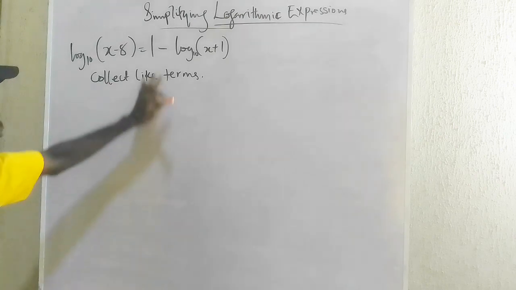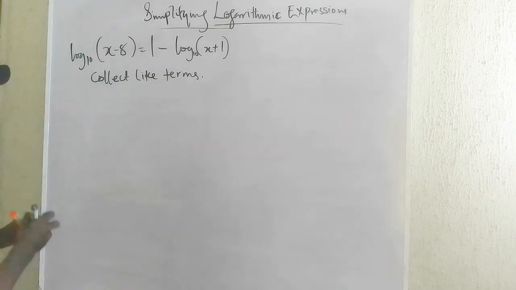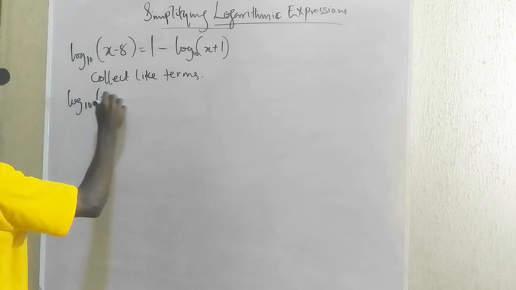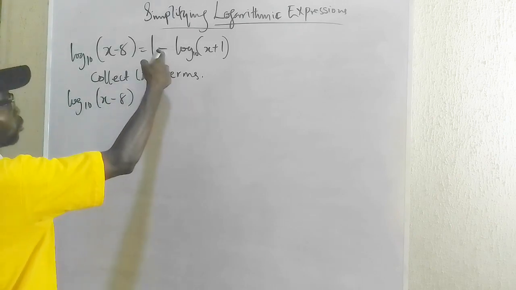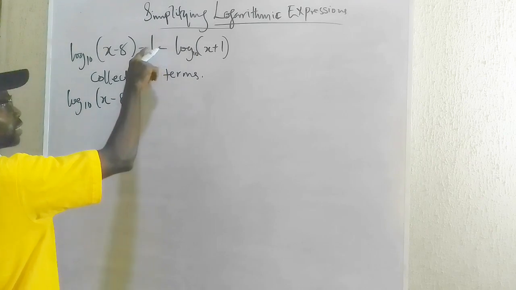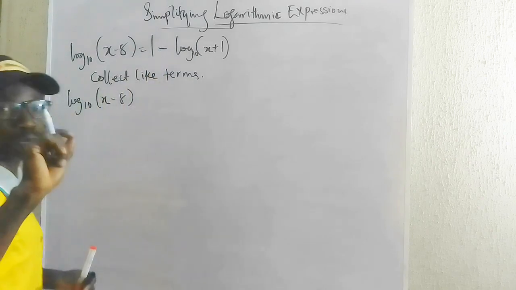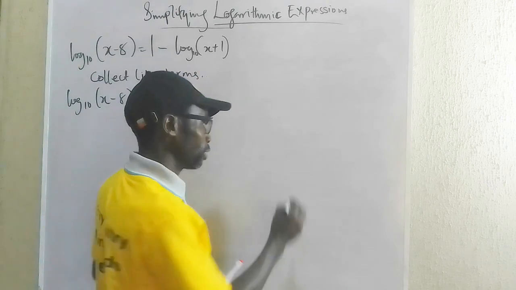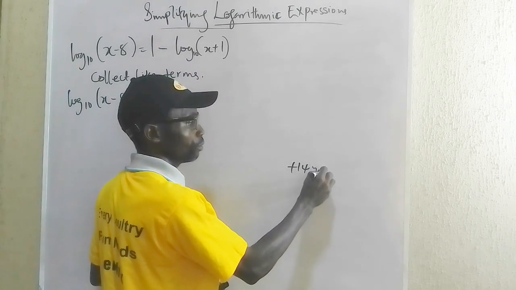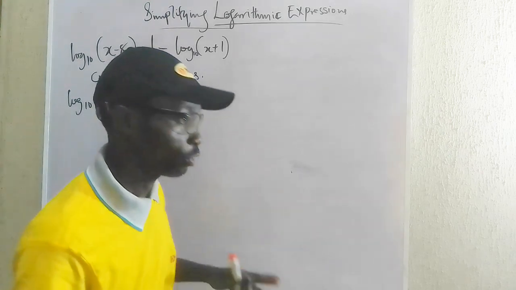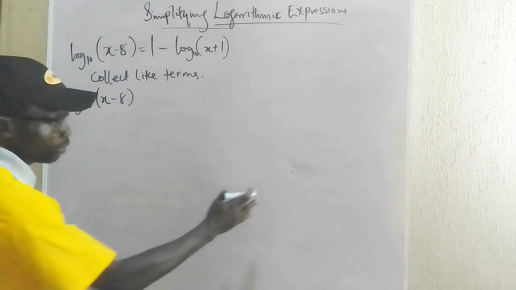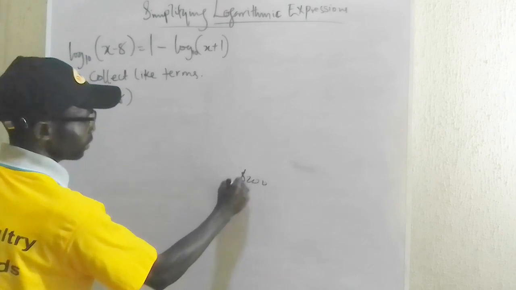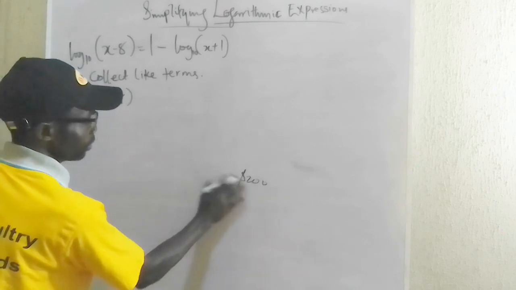Now we'll take it step by step. Now this comes this way, becomes log base 10 of x minus 8. This minus sign belongs to this. The sign for this one is an invisible plus. Any number that is plus, for example, if I am 14 years old, I'm actually plus 14 years old, but it's not written. So just leave it that way. Like $200 in the sentence is plus $200. So we don't forget that.